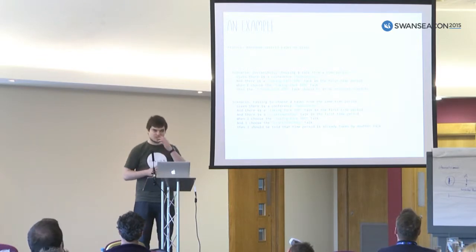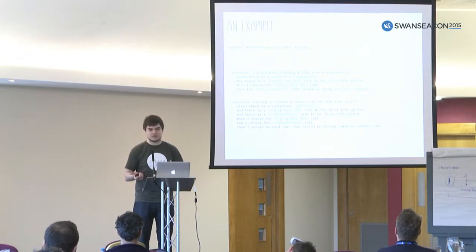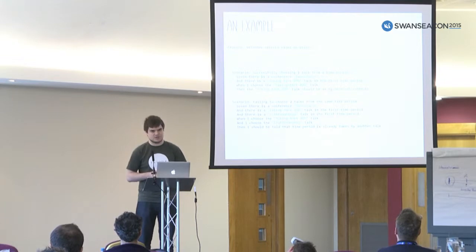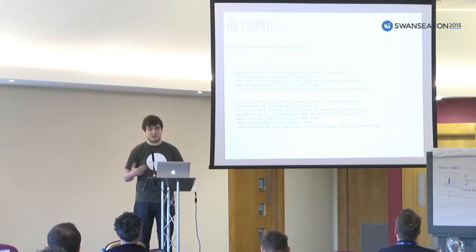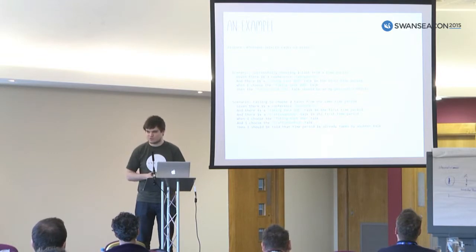We have two scenarios, two very simplistic edge cases. One is successfully choosing one talk from a time period. So given there is a conference, SwanseaCon, and there is a taken back BDD talk in the first time period, when I choose this talk, then this talk should be in my personal schedule. And then we're also saying that if you try to choose two talks from the same time period, you can't attend two things at the same time, even though Sandra probably will try.